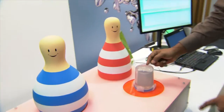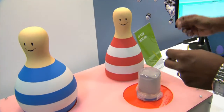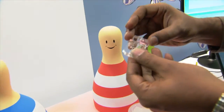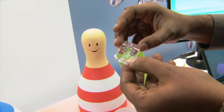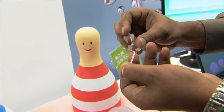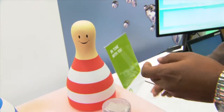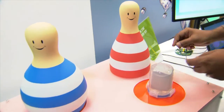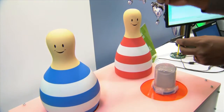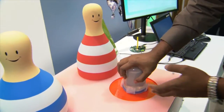So what we do here is that we create the antenna structure using the liquid metal. So here is a breakup of the antenna. You can see that this antenna is made on a base PDMS material, and you have the liquid alloy that's inside it, which is the shiny stuff that you can see there. So what we do is that we connect pumps and valves, and we pump the liquid alloy to change the shape of the antenna after it has been implanted into the patient.